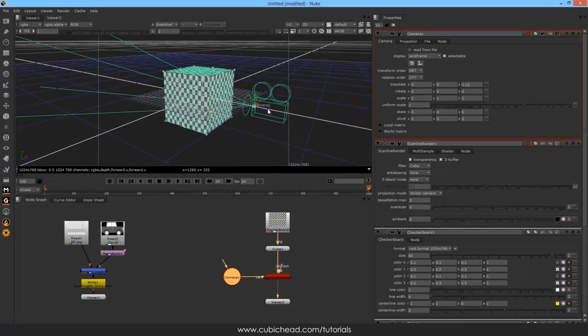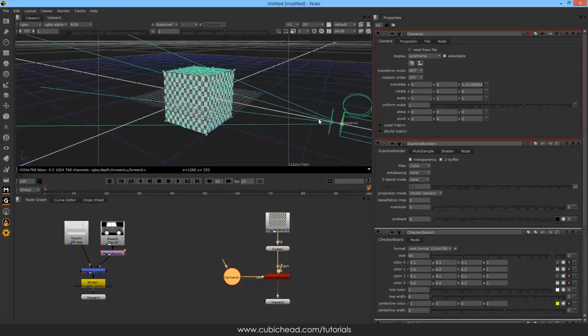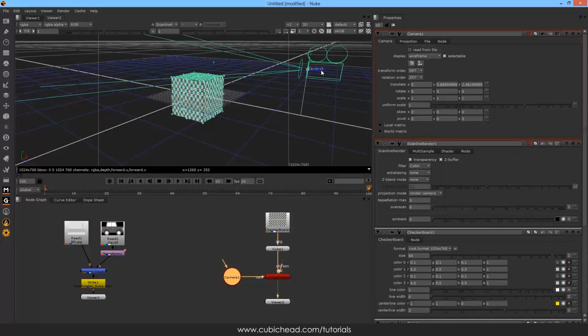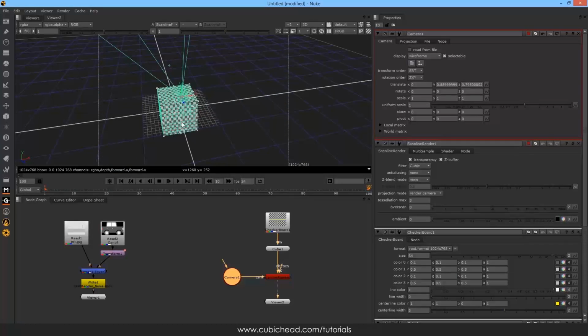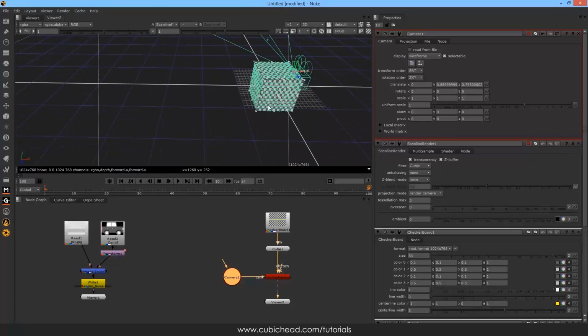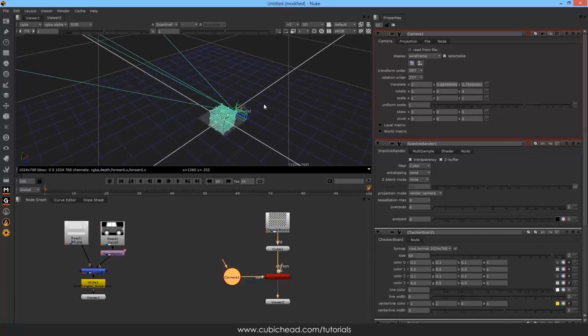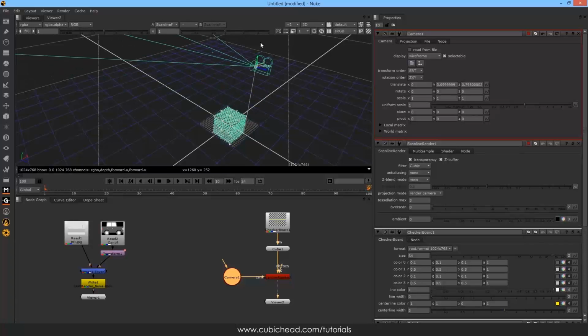With the gizmos I'll change the position and maybe put it up here. Not too much. Maybe here. I'll hold down Control to change the gizmo for rotation. Maybe a view like that, or maybe here.